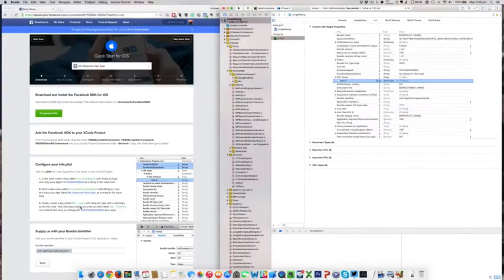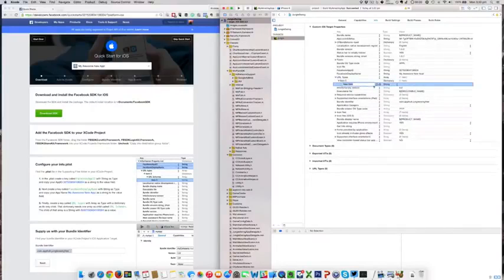And then below that, the dictionary needs one array as a child called URL schemes. So again, right click on that one and add a row, and it's an array, and it's called URL schemes.